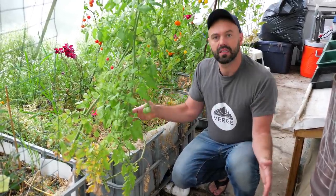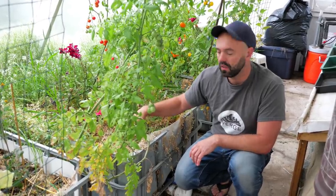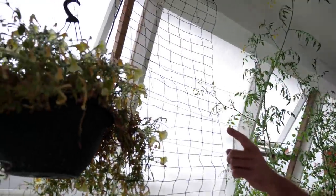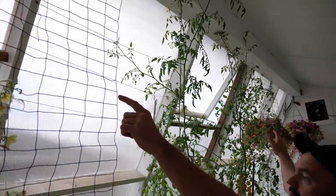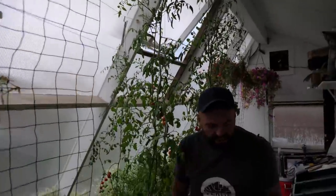Ideally your greenhouse should be planted into the ground so that your plants can actually get access to real soil and you're not trying to grow above grade. We've got powered vents on the end — those are not big enough — and then we've got ventilation at the top of the greenhouse, which gives us a really nice chimney effect, and those make a really big difference.